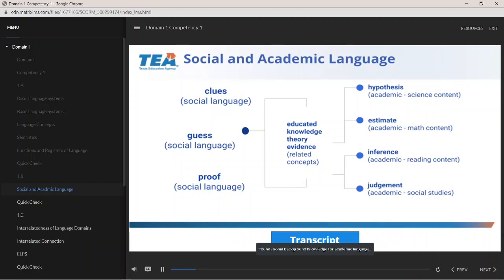The student application is that by ensuring English learners understand how to use language functions and registers, students develop deeper connections between what they learn first, how to communicate informally to more formal communication, and when each one is appropriate.